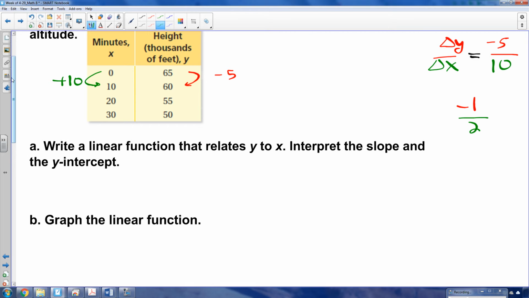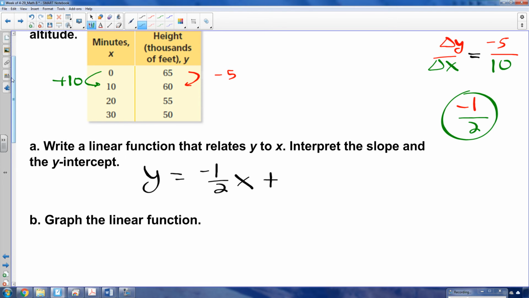So if we're writing an equation, this is no different. It's just talking about an actual situation, and then they're going to probably ask you a question about the situation. But if we look at writing the linear function, y equals mx plus b, we know the m is the 1/2, plus b. We don't know this, so I've been putting a question mark here.